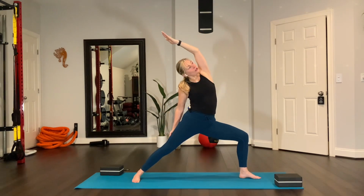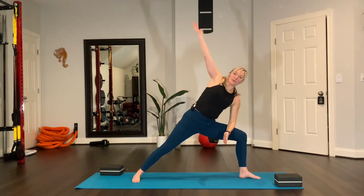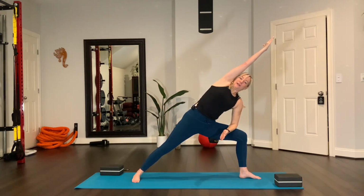Press your feet down, toes glued down to the ground, fingers long and straight, lengthen into that lunge position a little bit deeper. Feel the inner thigh work right there. Reverse warrior, hand behind the thigh, look up, and then side angle. Reach up and over the ear.